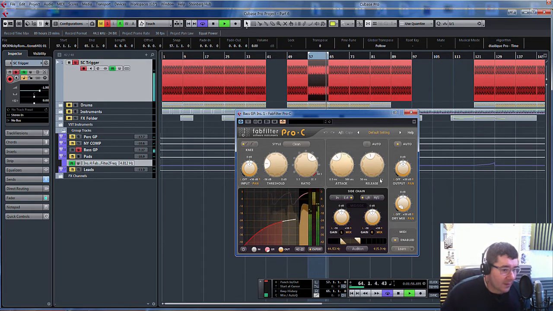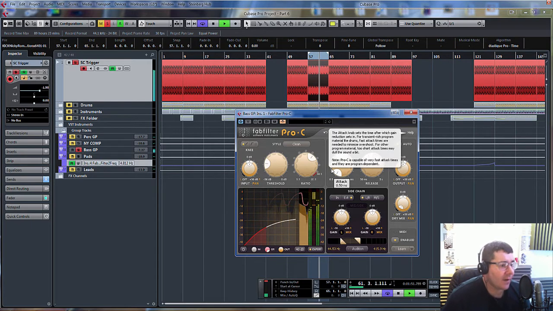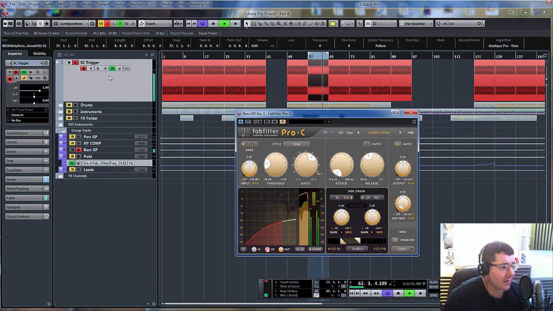But using the attack and release and the ratio and the threshold, I can sculpt the amount of sidechain, whereas with a lot of the sidechain effects that you put on a channel strip, you don't have as much control. So depending on the signal going in, in our case a kick, I can completely change the way the compressor acts. That's why I do it like this, and it allows me to send the same sidechain to multiple different channels.